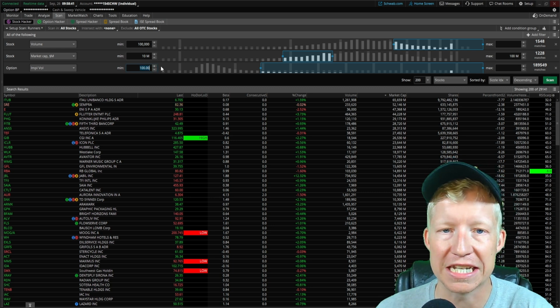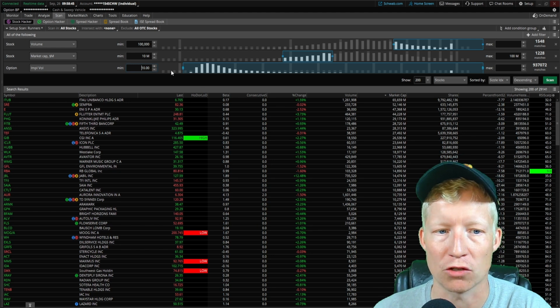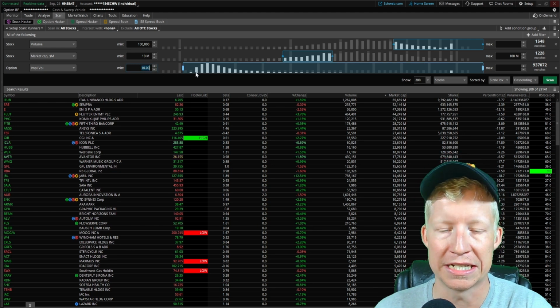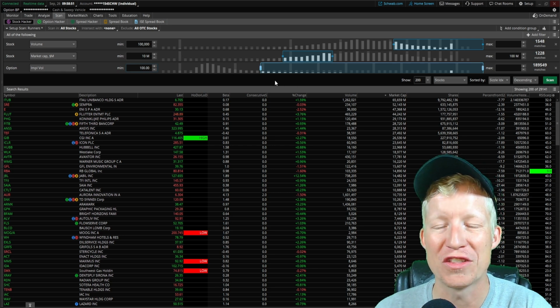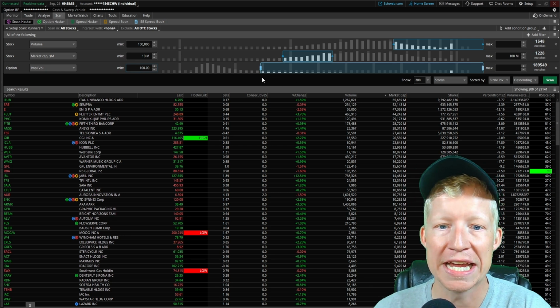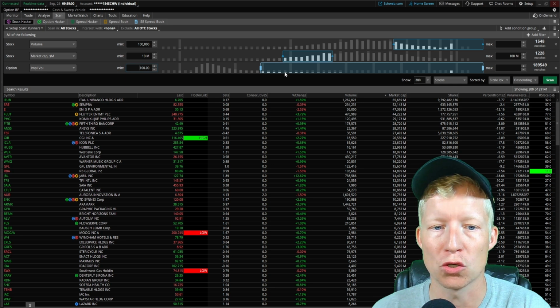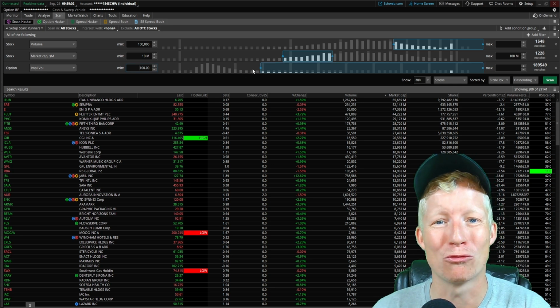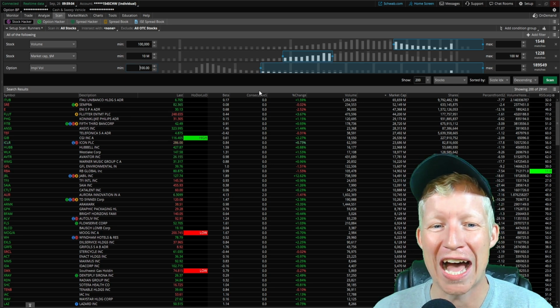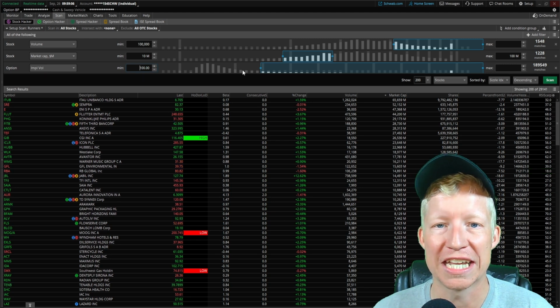And do you see what I just did there? As I was typing in numbers, I'm looking at this histogram and I'm going, 10 is still including way too many stocks. We need to up that number. That's where this histogram becomes useful. Hey, I want to filter this thing down more. I really want to be seeing just kind of the top end of the most volatile stocks, right? So that is a real time example there of how I was making use of this histogram chart.